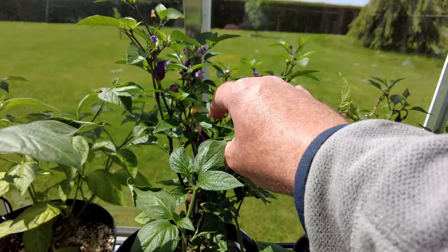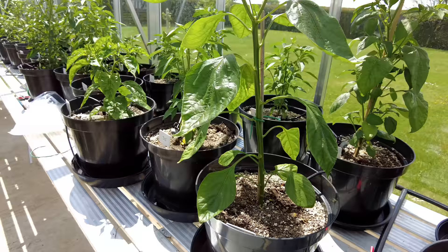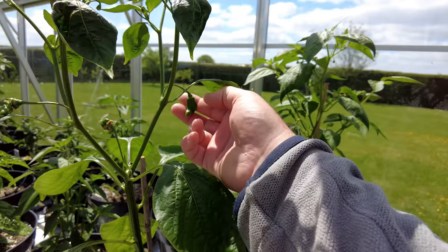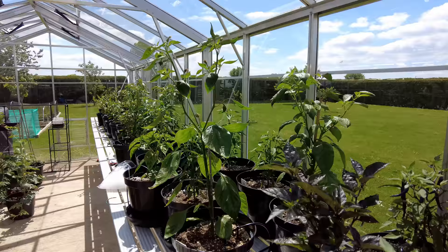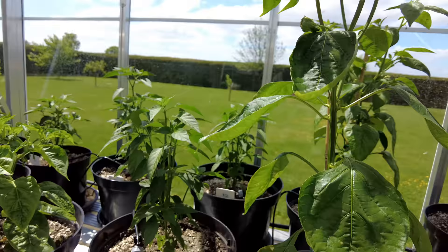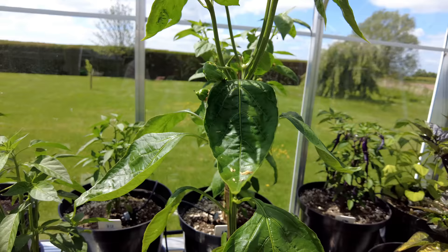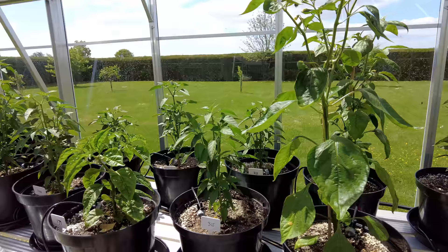We'll take photos of this and put it up on Seedzio, so if you want to follow, you can. This is plant number 13 of mine. If you want a big plant that grows very quickly and has pods early in the season, this is definitely one you want to grow. I've had to stake it down a little bit because it was just growing so quickly. This here is Burt the Chili — I got that from Hippie Seed Company. Go check them out — great folks and they have some good seeds. I'm going to probably have to move it somewhere else because it's going to get too tall for this side of the greenhouse.